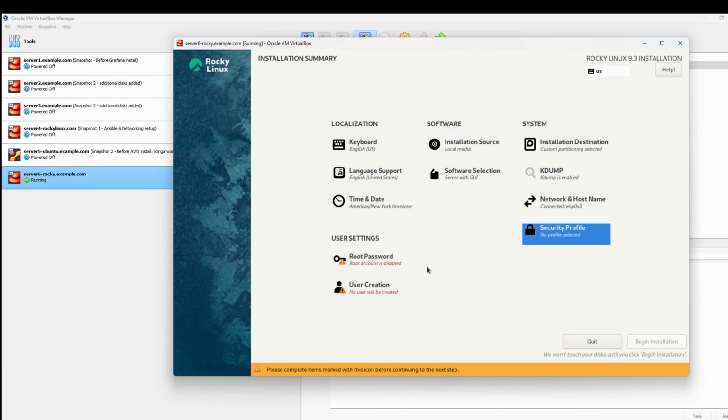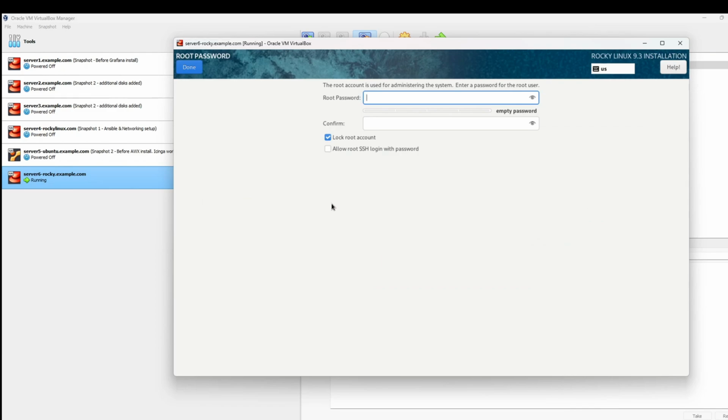The root account in Linux, you can think of it like the administrator account in Windows. Basically that's what it is. It's an account that has security permissions and privileges to do everything and anything inside your operating system. In a corporate environment, you don't want to give root access to anybody. But because this is on our home environment, we can definitely use the root account.